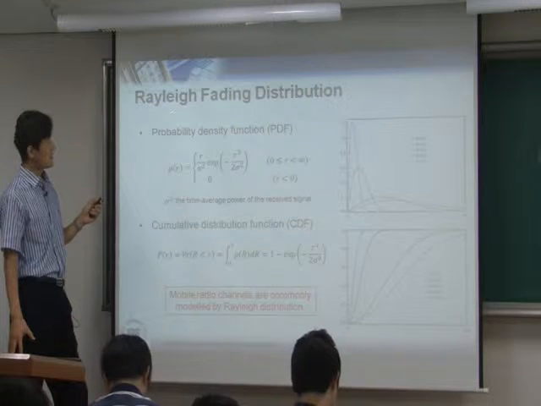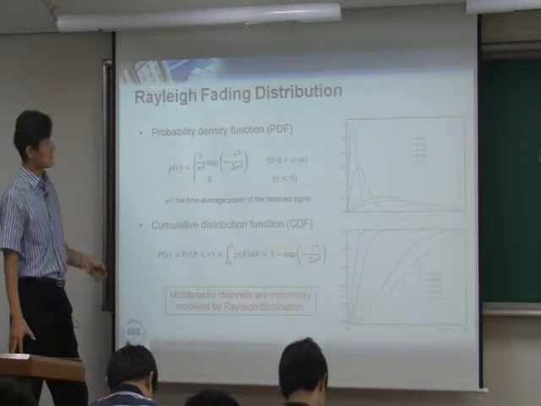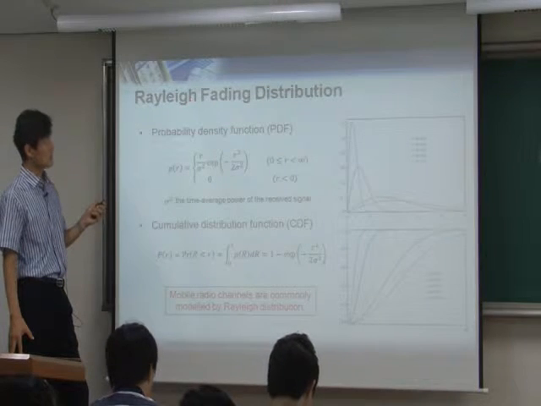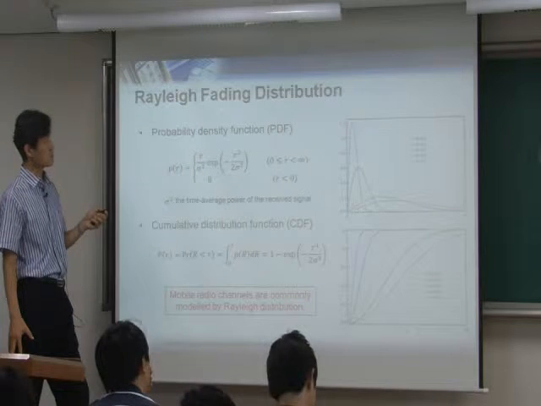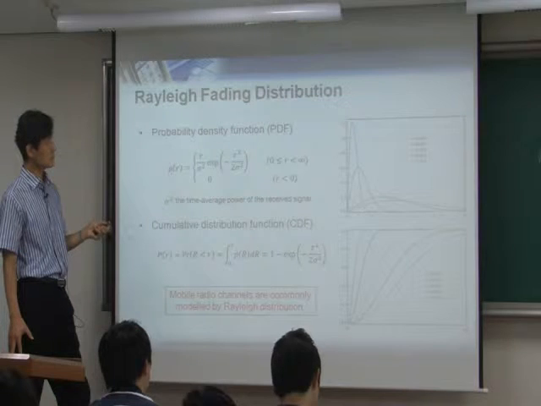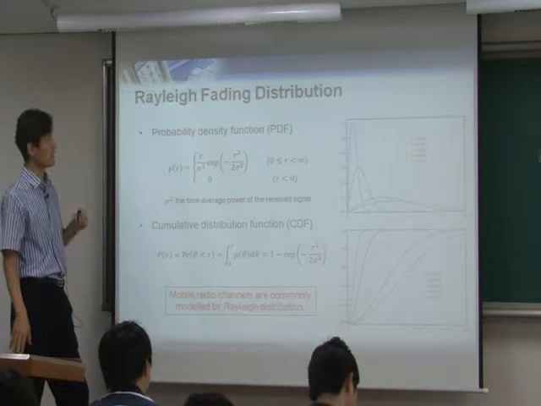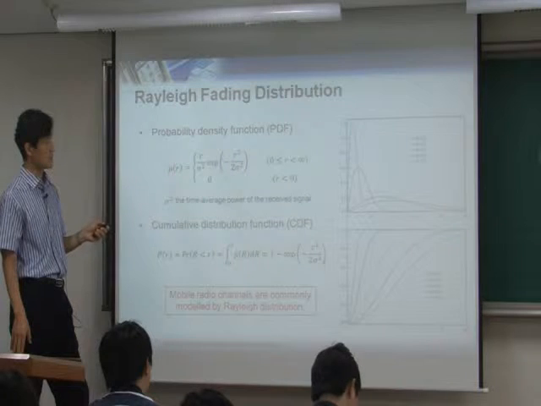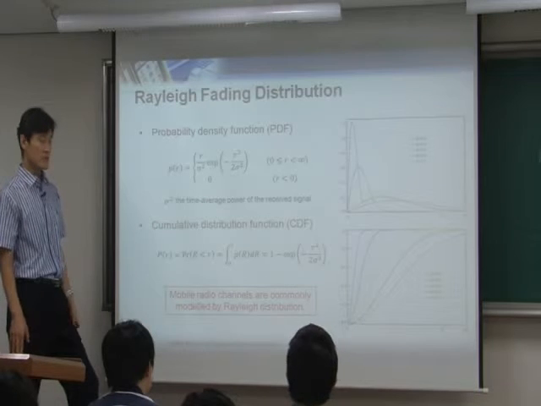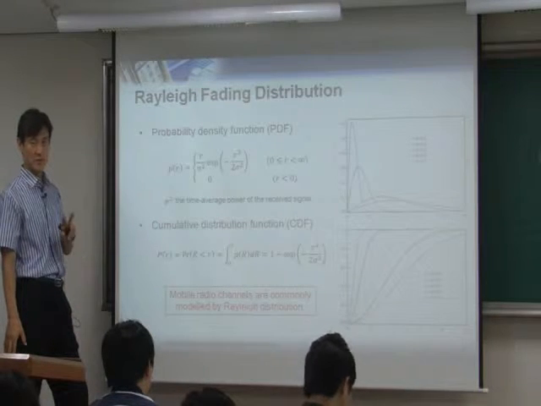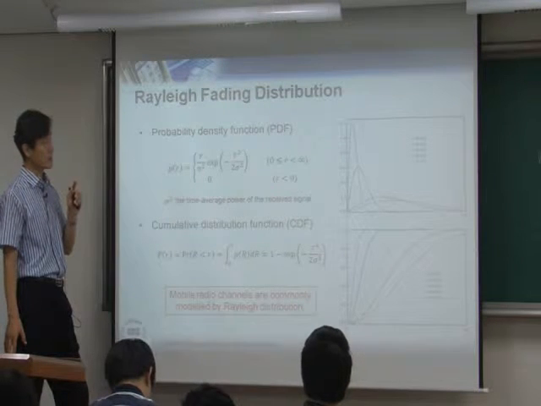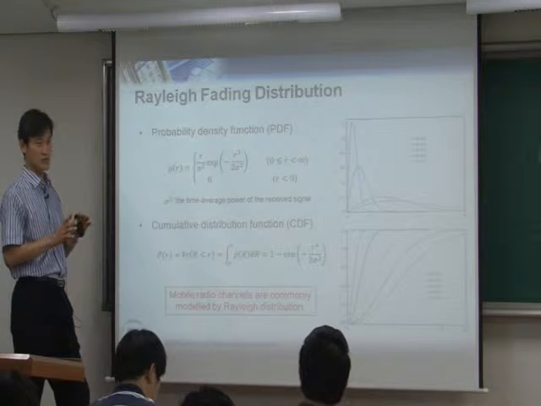First of all, Rayleigh fading is a mathematical distribution. It's just a random distribution. So it has a PDF like this one. If you Google the Rayleigh, then you will see these things, right? It looks like this way. You see the Gaussian distribution, right? Gaussian distribution depends on two parameters, mean and variance. Once you know the mean and variance, you can exactly characterize the Gaussian distribution.